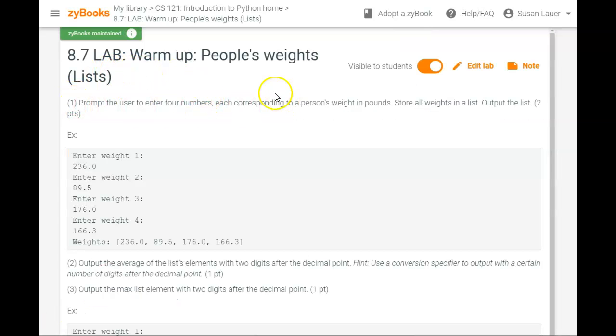This asks for 4 numbers to be entered. I recommend you do this with the for loop with a range of 4. And you could start 1 to 5, in which case you get these 1, 2, 3, and 4 as your argument in the range there, or in the for loop.